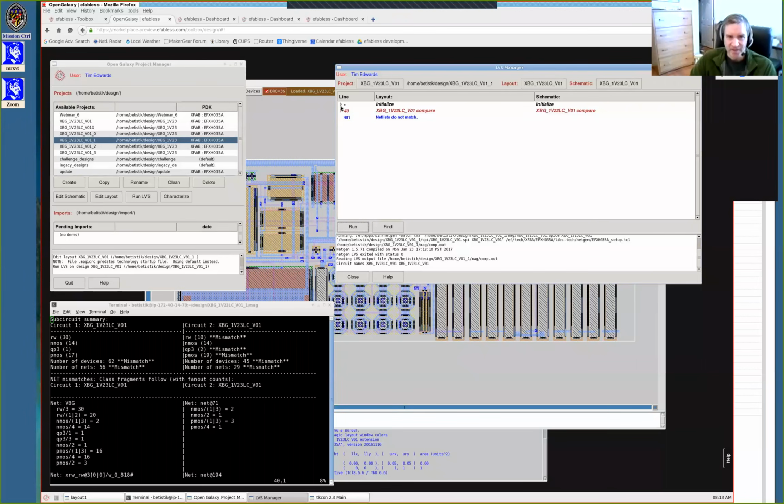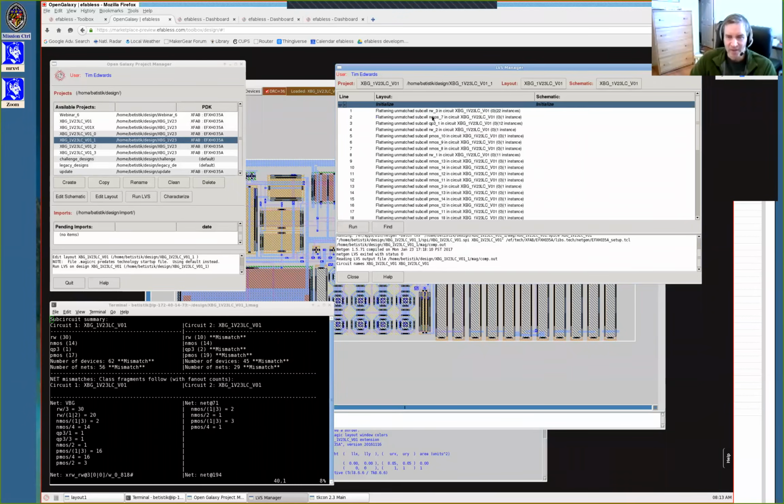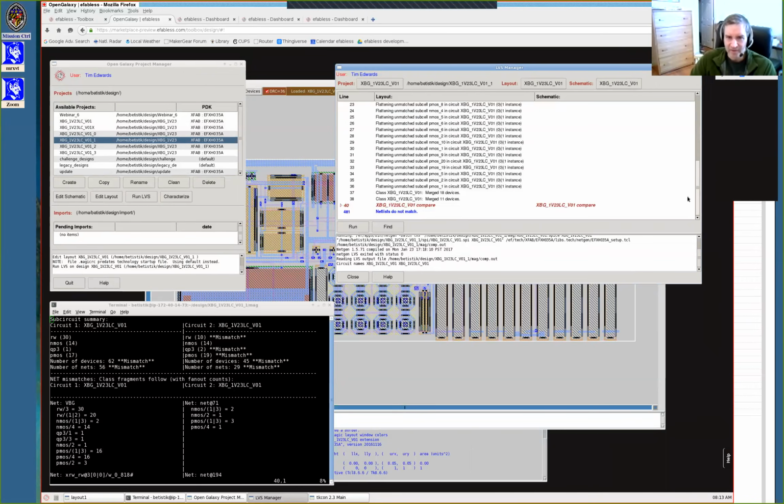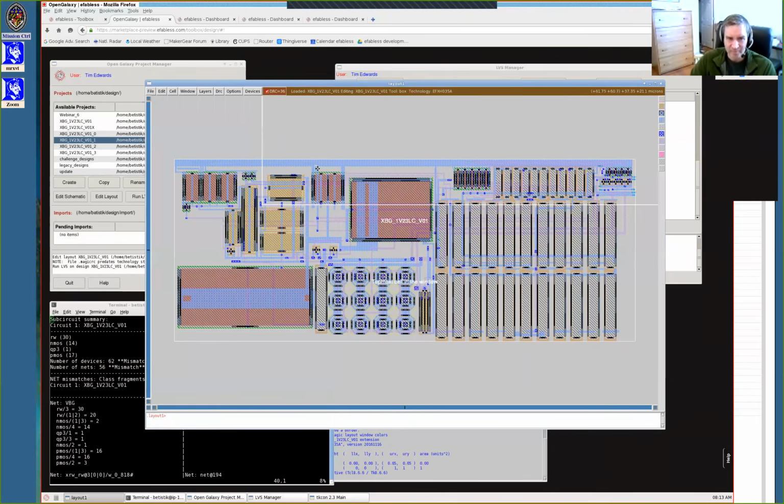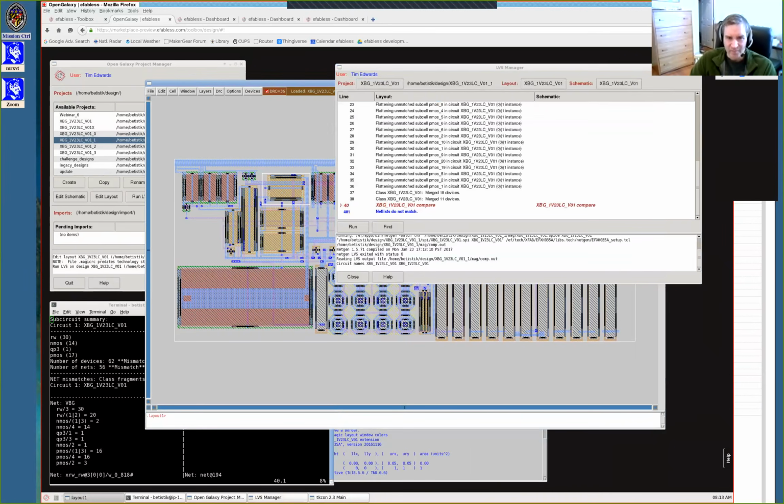One is the initialization. That corresponds to what's up at the top of the file. All it's doing is going through, finding all the things that are unmatched, which largely means that it's flattening all of the wrapper devices, all the P cells or gen cells, as I call them, for each MOS and resistor device, because the wrappers don't exist in the schematic.